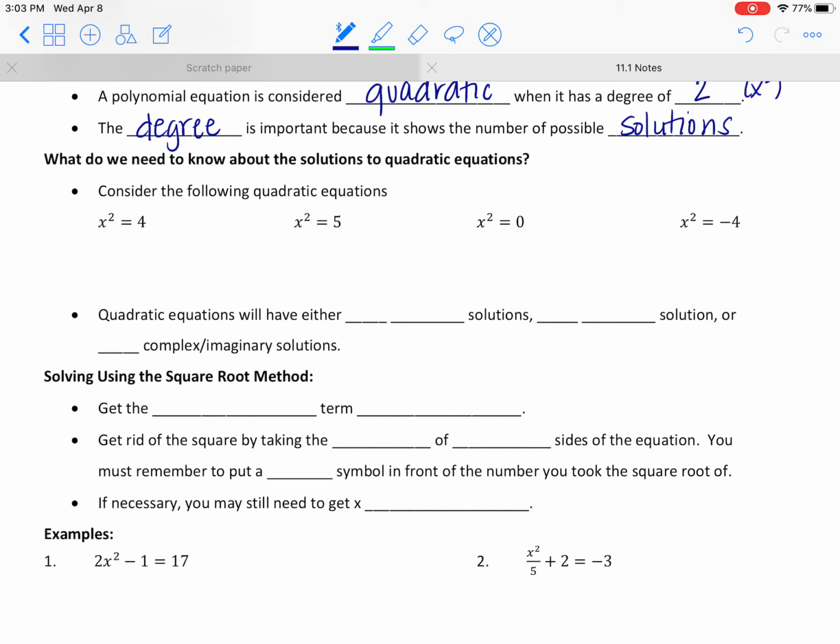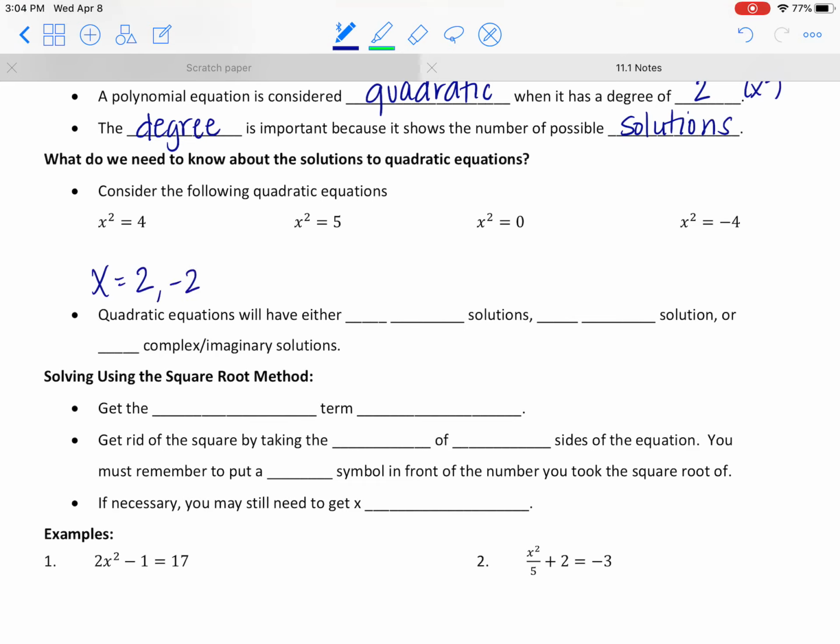Okay? So I would argue that these first 4 equations that I put here, which all are quadratic equations, at least the first one and maybe the third, you should be able to solve without me teaching you anything. Hopefully, maybe you have some thoughts percolating on that first one there. x squared equals 4. You can look at that and know what number you're squaring to make 4, right? Hopefully in your heads you're like, yeah, well, I could square 2 and get 4, so 2 is a solution.